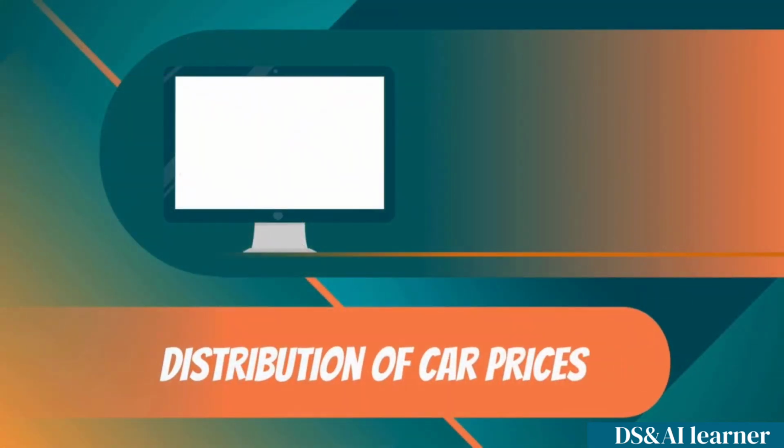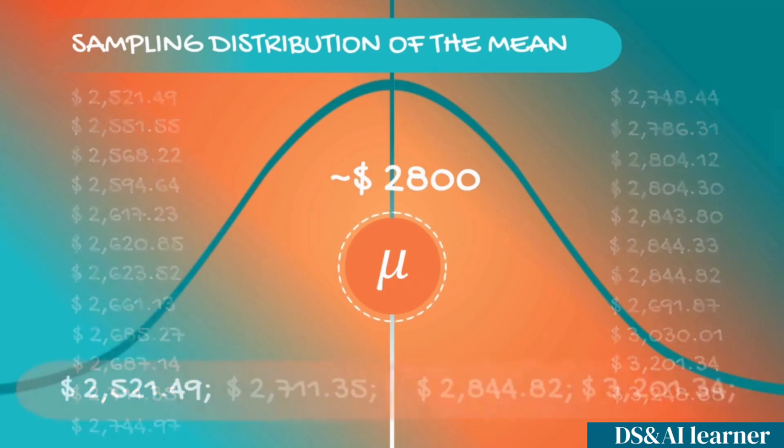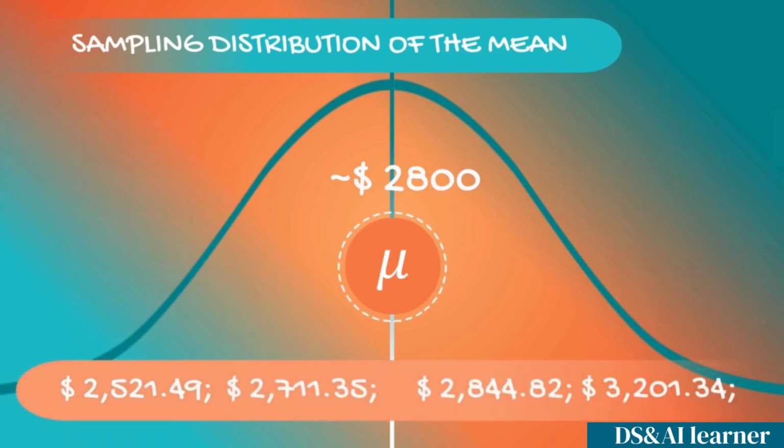Great! Let me give you some more information. Here's a plot of the distribution of the car prices. We haven't seen many distributions, but we know that this is not a normal distribution. It has a right skew, and that's about all we can see. Here's the big revelation. It turns out that if we visualize the distribution of the sampling means, we get something else. Something familiar. Something useful. A normal distribution.